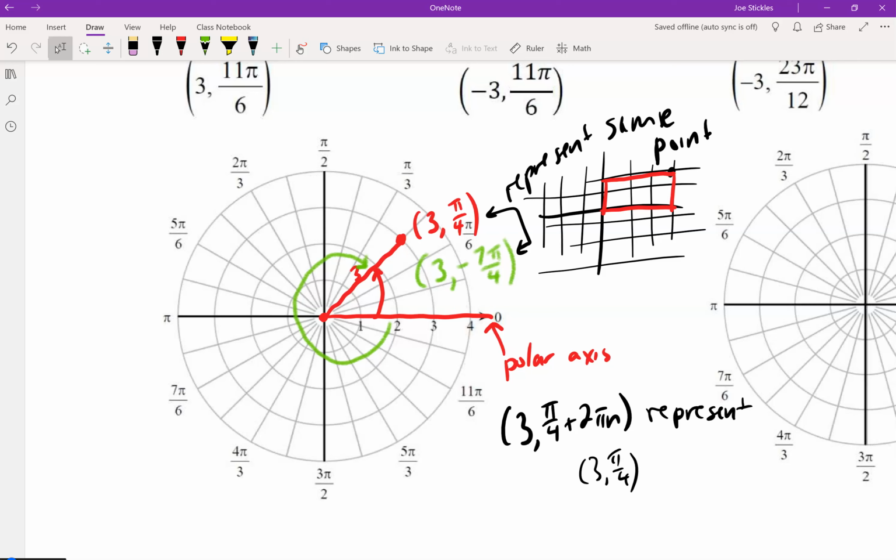That's different than when we do rectangular coordinates. You have an x, you have a y. When you know the x and the y, that's it. If your x is a different number, it's a different point. If your y is a different number, it's a different point. The same is not true for polar. You can have different thetas and end up at the same point. You can actually have different r's and end up at the same point, and we'll talk about that in just a second. Let's see if we can read one more point off of here before we do the plotting of what it's asking us to plot. So let me erase some stuff here.